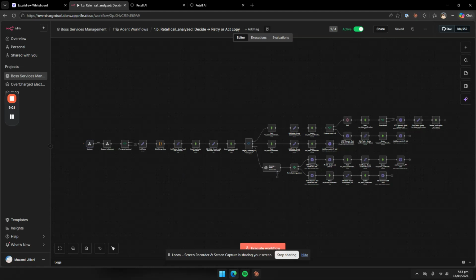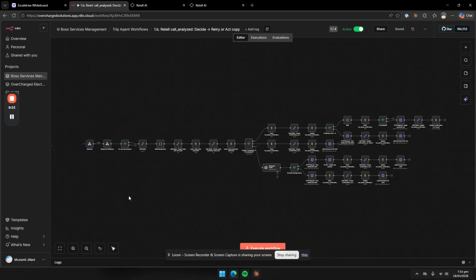In the workflow, we check was the call answered. If not, we increment the call count, schedule a retry after a certain time, and we do 3 attempts for this use case. If the call was answered, we run a post call analysis on the transcript and update our databases.